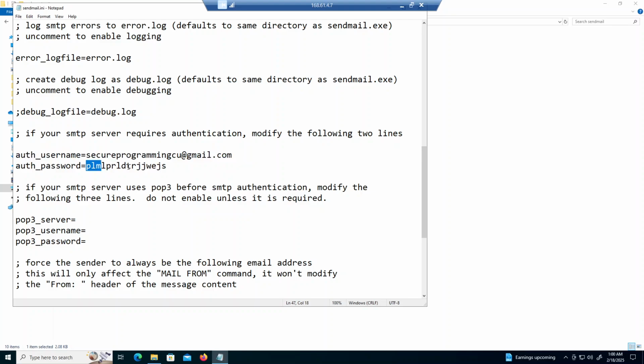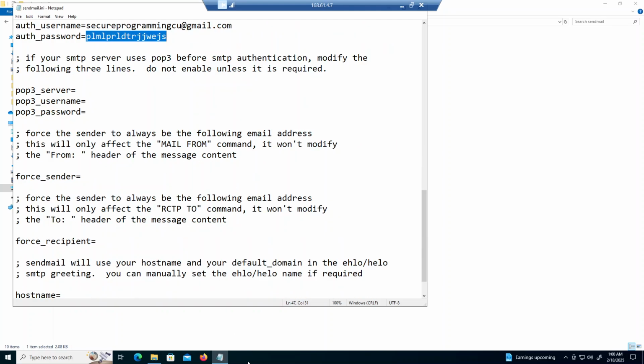This one is the app password that we generated just now in Google. So you don't need to provide the email password, because if you provide the email password, someone who sees it can log on and steal your email. This one is only for logging in as an app, then running the sending of the email.